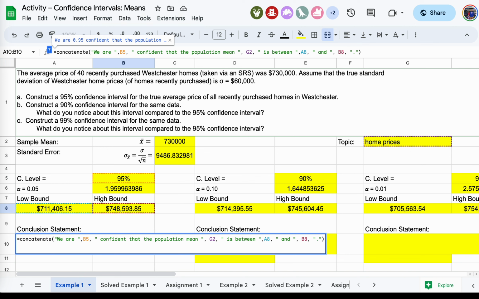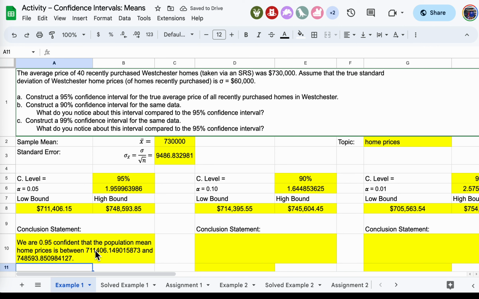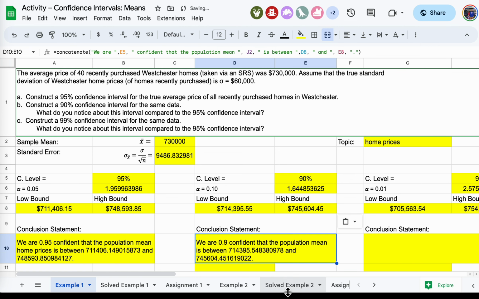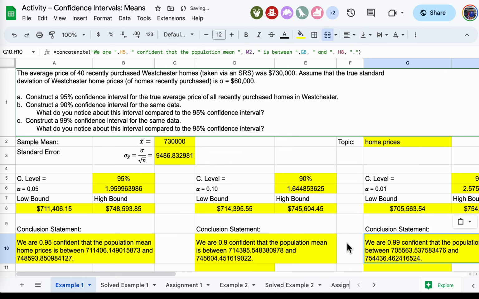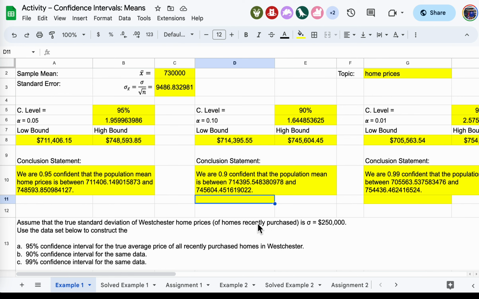Like I said, you don't have to do this. I think it was just kind of cool. And you might be saying, well, why would we do this? I could just write the words. All right. So this is locked in. And you could play around with the rounding and stuff like that. But if I copy paste here, now we are 90% confident that it's between 714 and 745. Copy paste over here. It's referencing the correct stuff. So 99% confident, between 705 and change and 754 and change. So it's kind of like one-stop shopping, which is, I think, kind of cool. But again, you could still copy paste the words and just change some numbers around. So I just thought it'd be kind of cool to talk about.